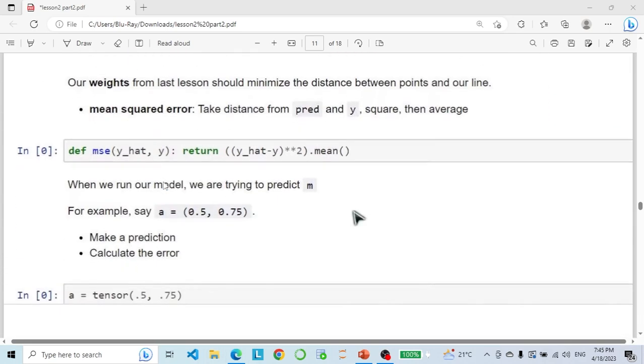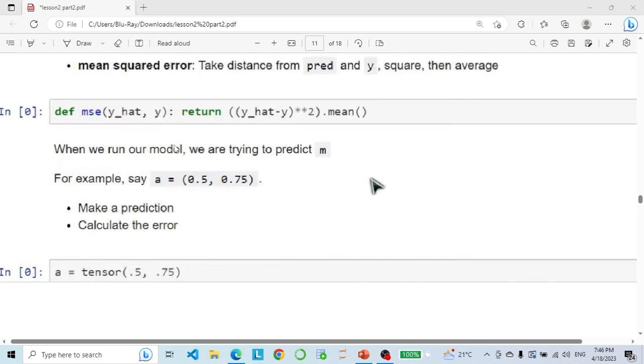Okay, here we define our cost function, which is the mean squared error. So it calculates the distance between the prediction and the actual value, then squares this distance and then averages it. So let's look at the code.